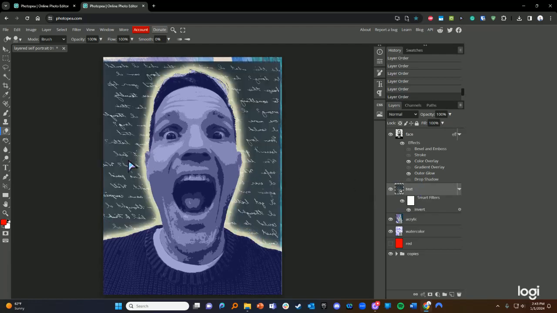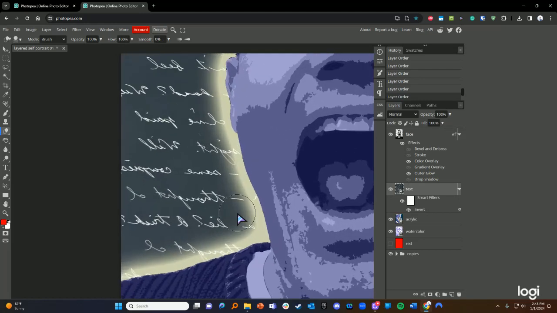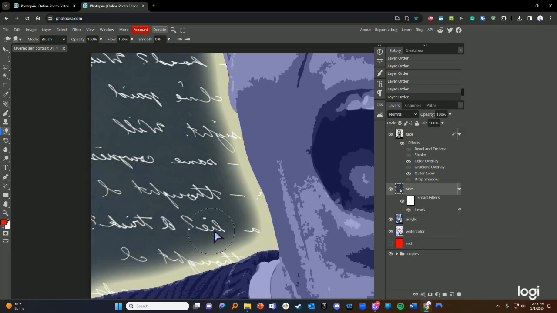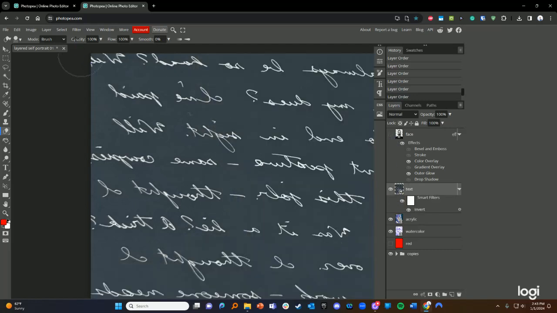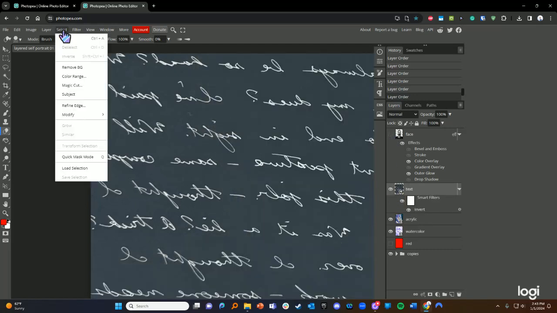Another thing we could do is, let's say I just want the text and I don't want the background. Well, it would be pretty difficult to erase all the background from that layer. One thing we could do is hit select, and then color range.